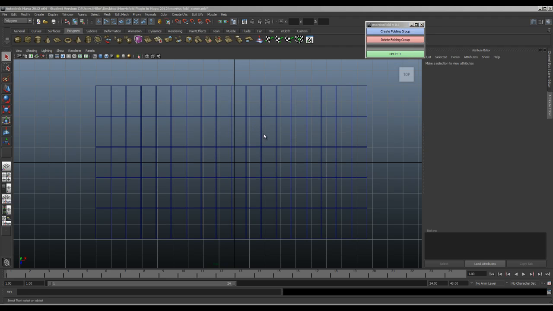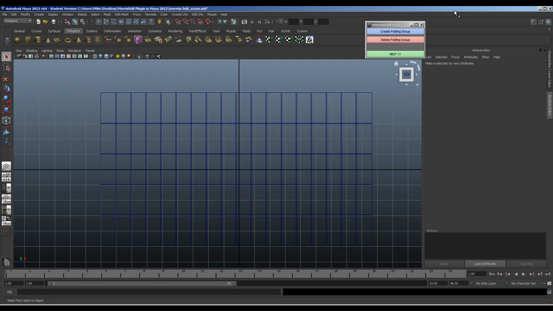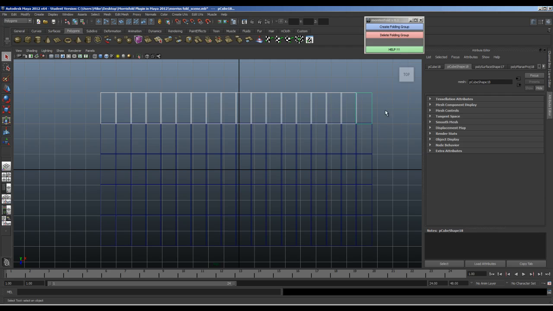Okay, and here you can see we have loaded our MorissFold. Now what we will do is select our rows and create folding groups. Here we will click create folding groups, and we will name every group that we are going to make.